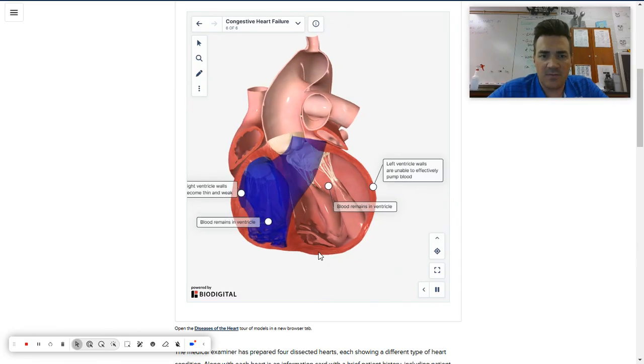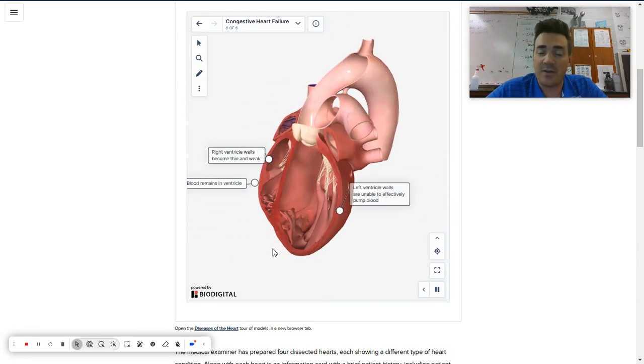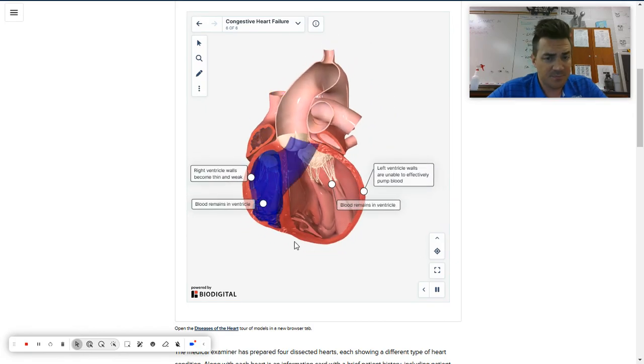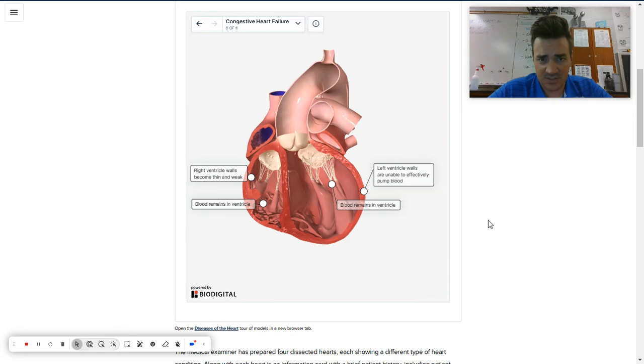Finally, the last one is congestive heart failure, and congestive heart failure can come about in a whole lot of different ways, but basically, if the heart is overworking, and this is usually something that happens over the course of years, eventually it can get to the point where it can no longer output blood to the level it needs to supply the body with enough blood, and that's congestive heart failure. There are lots of things that can happen with it. Right here, we can see the walls of the heart muscle are becoming weak and thin and unable to pump properly, and so that results in all kinds of problems with blood pressure and cardiac output. That's congestive heart failure.